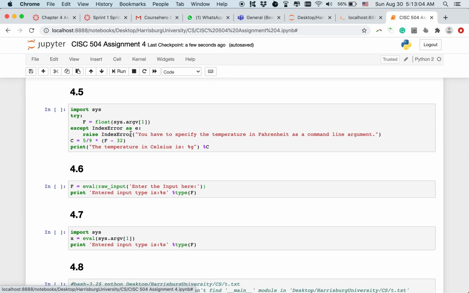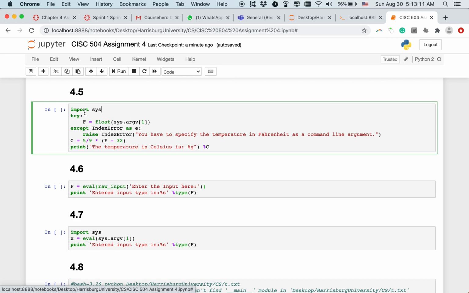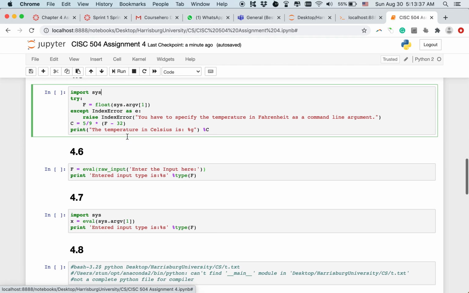And the next step is just testing, in case there are any issues with Python, and we want to run it directly, with the exception: try and except to handle errors in the input. If there is anything unexpected in the input, it will give an error, and there will be a self-defined message to explain that. It converts the degree and gives an output if there are no issues.